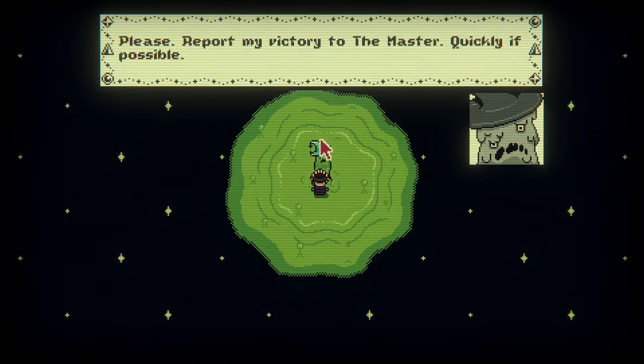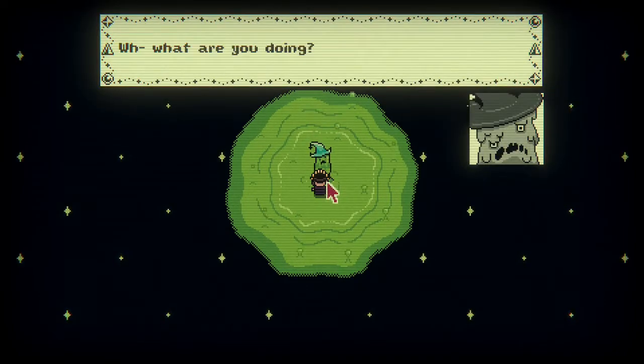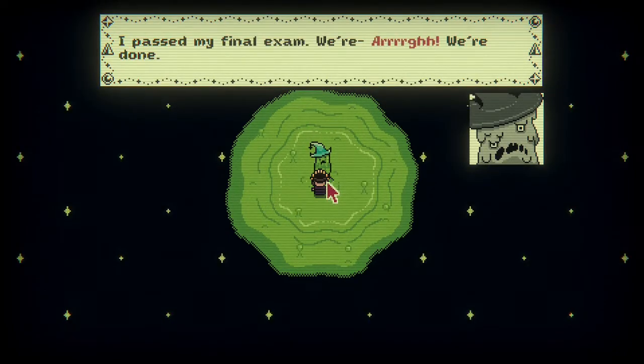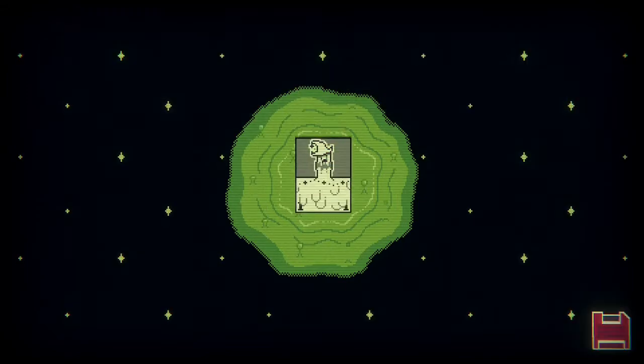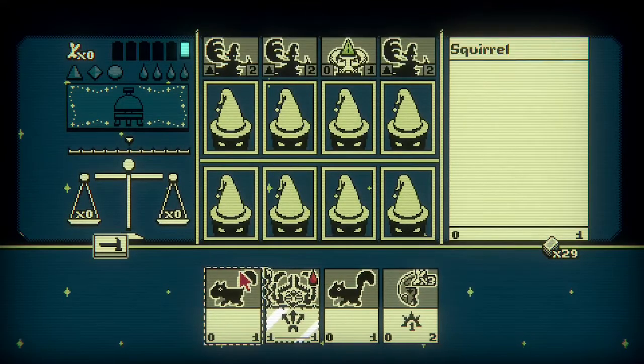Oh, worth it. Please report my victory to Master Qu- Oh, wait, do I have to- Okay, so I do have to keep fighting. No, I'm fighting you until I win, man. Come on. I gotta keep going. Made this god again, and I got a second squirrel.